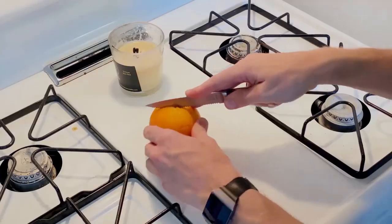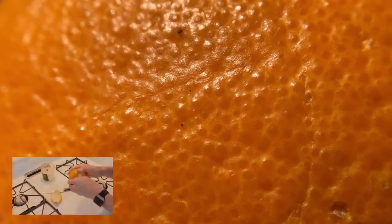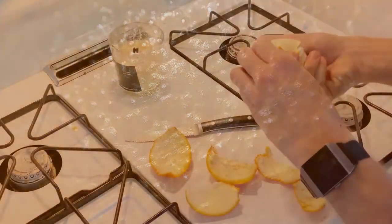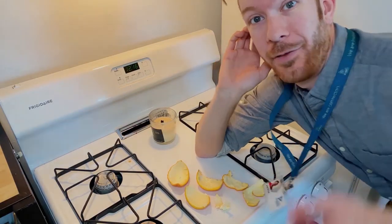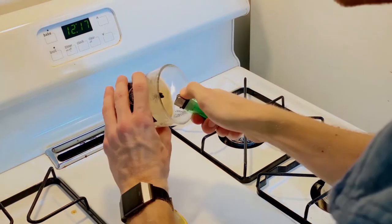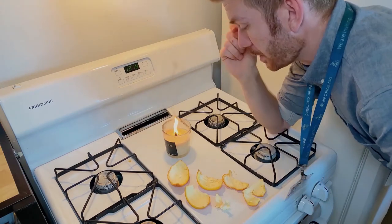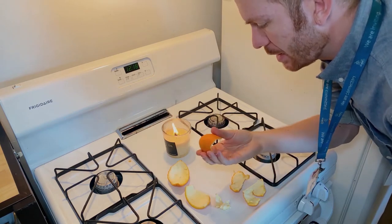All right, let's find out what happens. First we have to peel the orange. While I'm peeling it, we're going to look at the actual peel itself — you'll see there are a bunch of little bumps on it, and those are actually a hint as to how the experiment is going to work and what we'll see next. All right, the orange is peeled. Now that it's peeled, we can light our candle next. This is where the magic happens. We're going to take one of these orange peels and just squeeze it like this and see what happens.